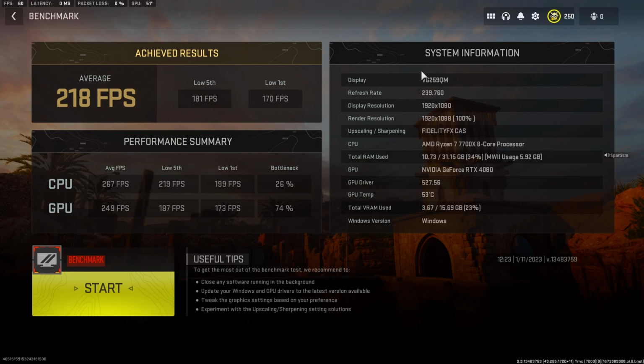Okay, so here on the right side you can see a lot of the specs on my PC. I don't know why I was blanking on the name of my CPU earlier, but it is the 7700X. My 4080's right here. Temperature is at 53, which is fine. I'm not using a lot of VRAM, which is good.